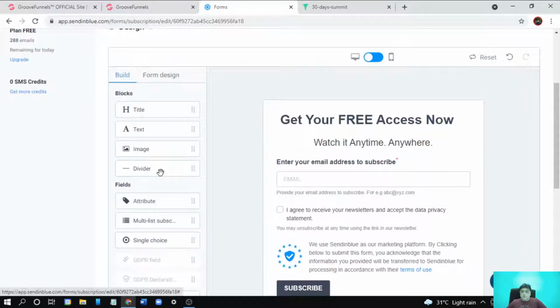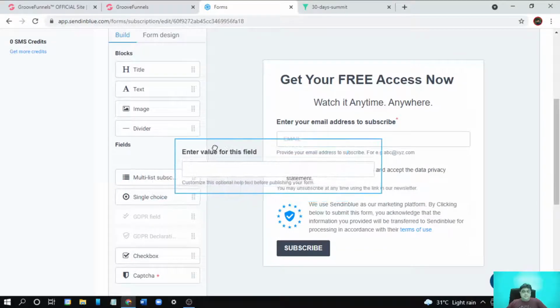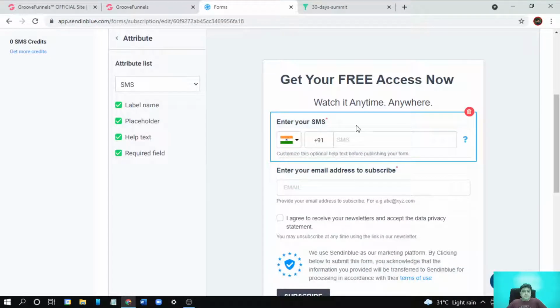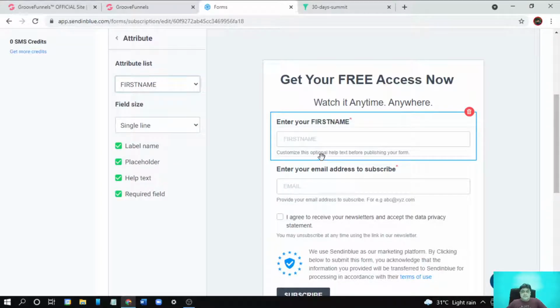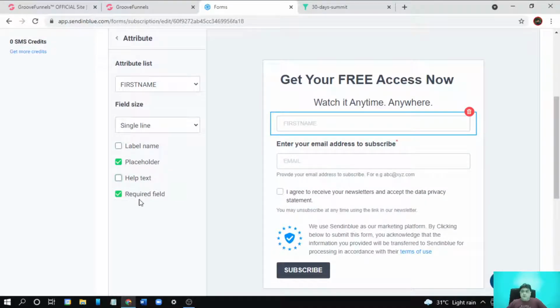So go to attributes, below the field select the attributes. Here instead of SMS we have to select first name, single line. Label name, we don't need. Yes, we need the placeholder. Help text we don't need. Required field, yes, this is the required field.